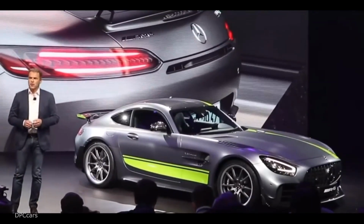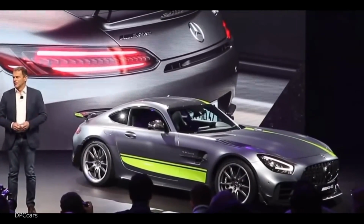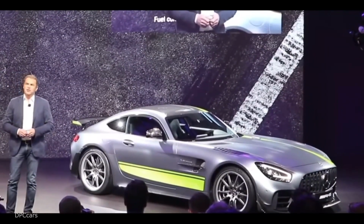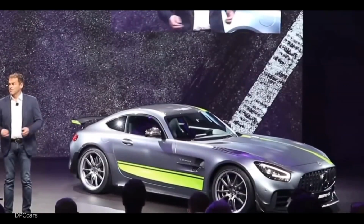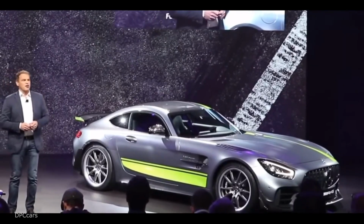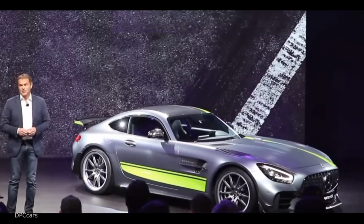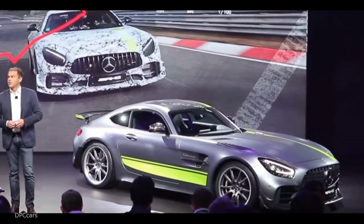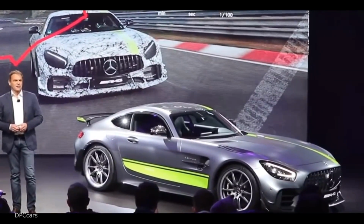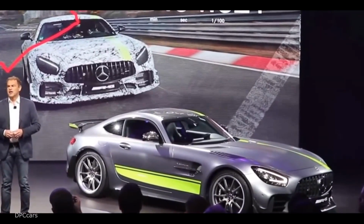However, the adjustable rear wing is now fitted with an additional gurney flap, which increases downforce on the rear axle. Other improvements, like a new front skirt with a larger front splitter and additional flicks, help reduce lift on the front axle and make it even more precise. All this results in remarkably faster lap times, shown by our recent achievement on the Nürburgring Nordschleife. Just 2 weeks ago, Maro Engel broke our previous record lap set last year by 7 whole seconds. And because the GTR PRO is a very special car, we will produce a limited number of them.